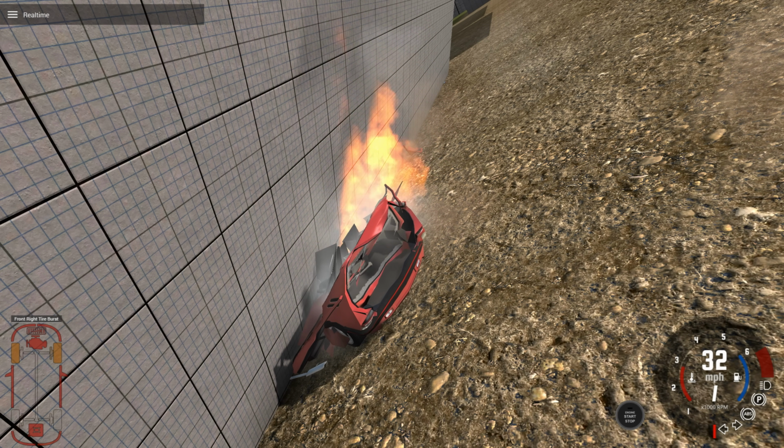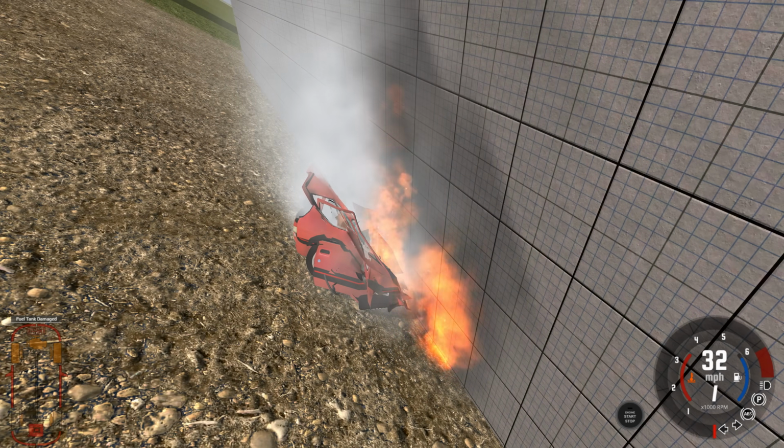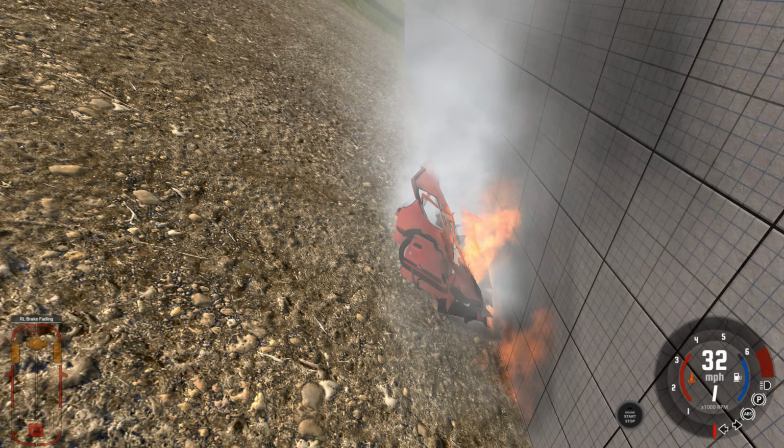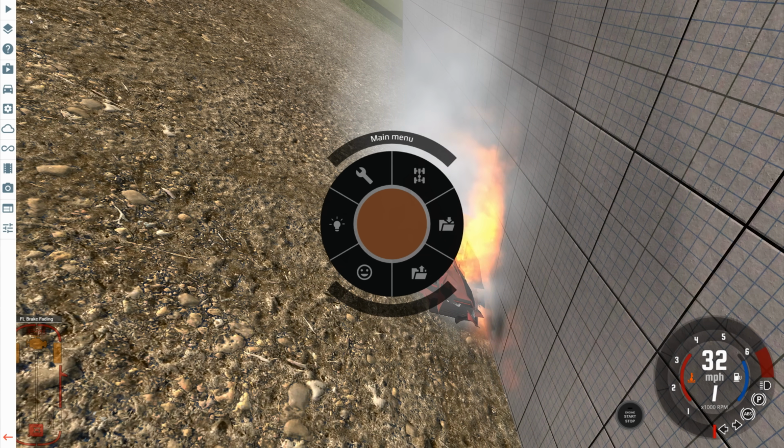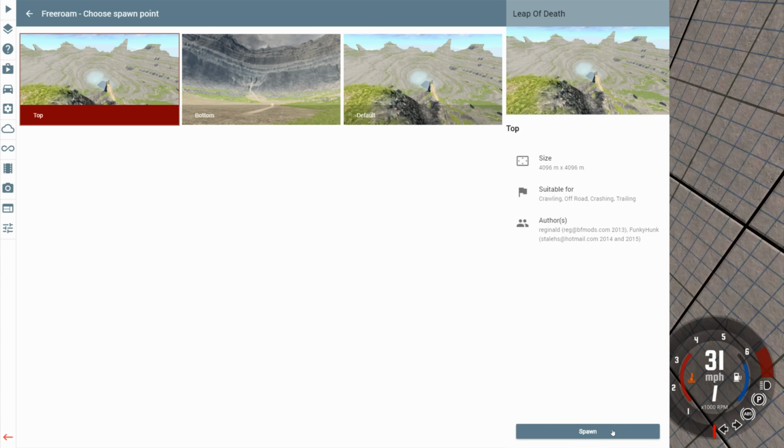So the vehicle is now on fire just a little bit. And the damage overall is exactly what you'd expect from Brutal Slope. No significant glitching or anything like that, so that's pretty good. And now we'll go ahead and move on to Leap of Death.